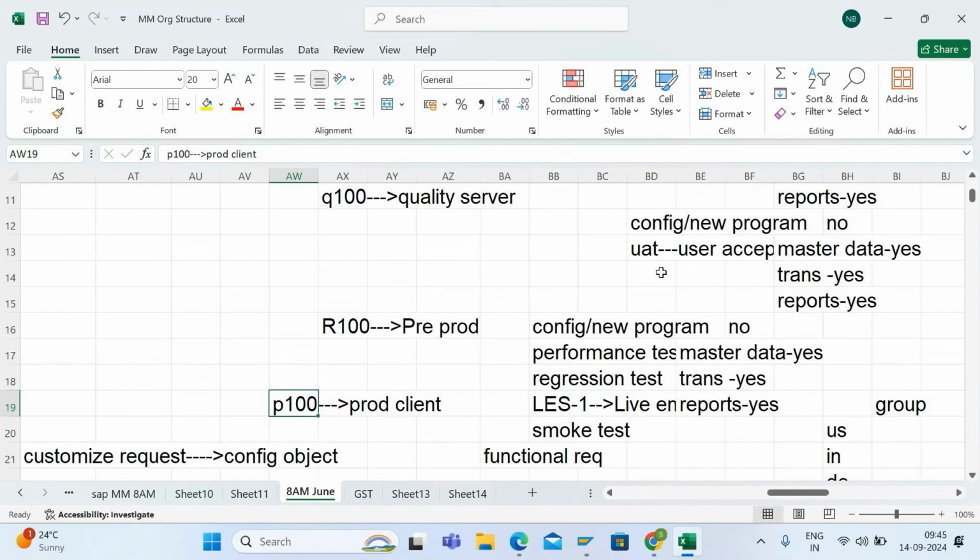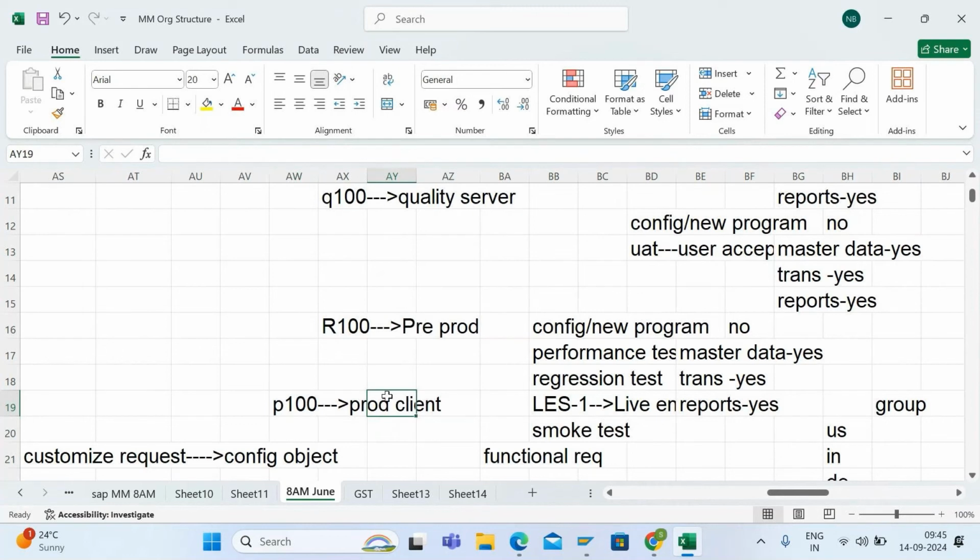It is a real-time server where the business performs activities on a day-to-day basis, in real time. It is not just dummy data. It is actual business data which you will create in the production environment.